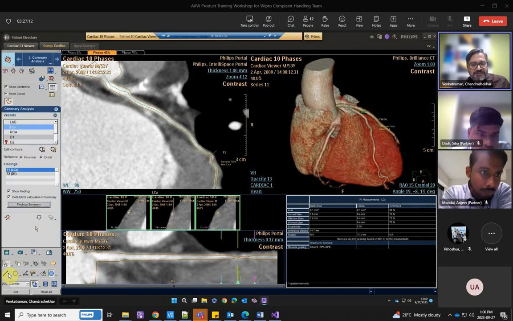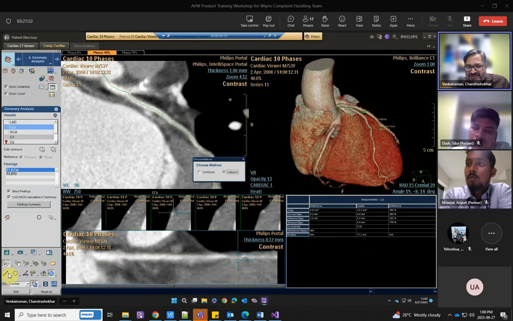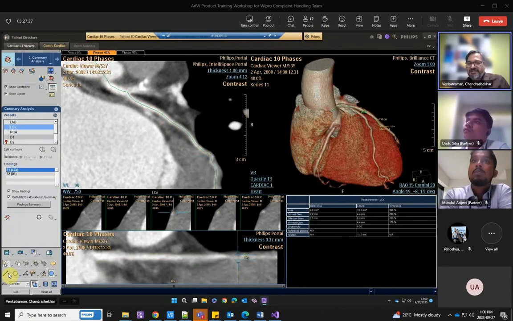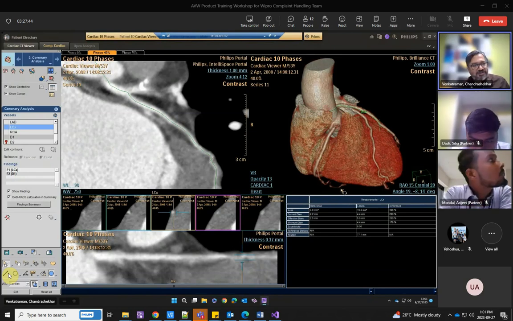Of course, the method you are seeing here is called the contours method, which is how it is presented over here. There's something called the caliper method. In the caliper method, you can adjust the stenosis point like how we have calipers, right? We can present it like that as well, and calculate on that basis also, but for the caliper method, the CAD-RADS stenosis findings are not there. That's why you can see that this grading is gone from this table also. It's applicable only for the contours method.